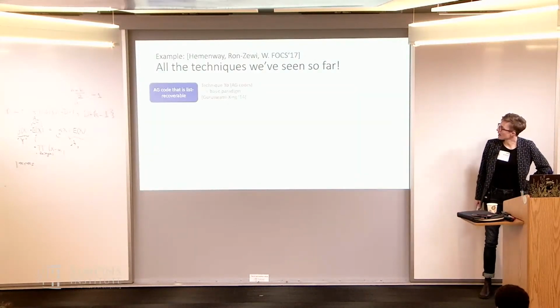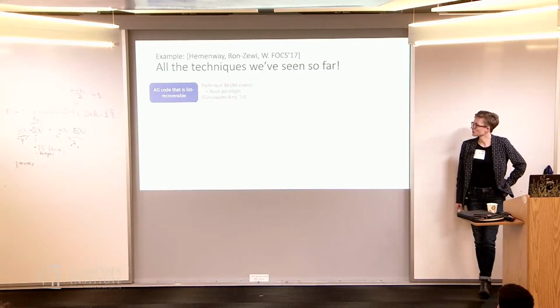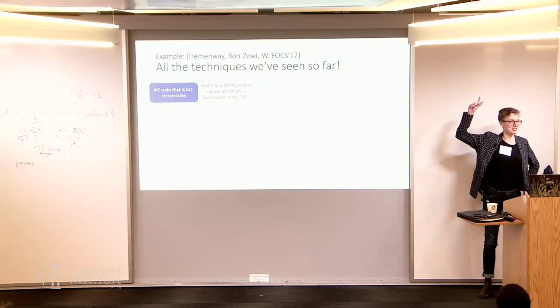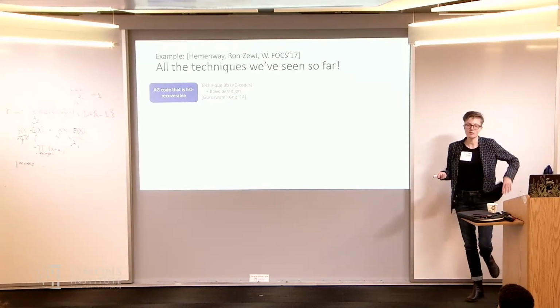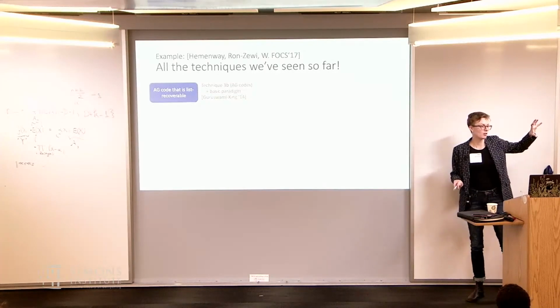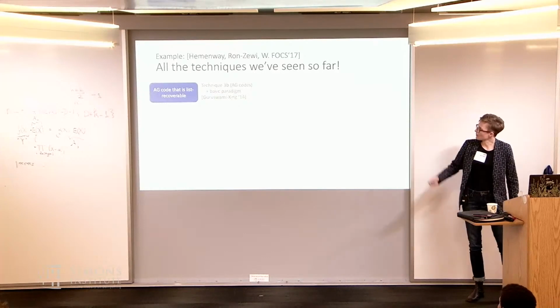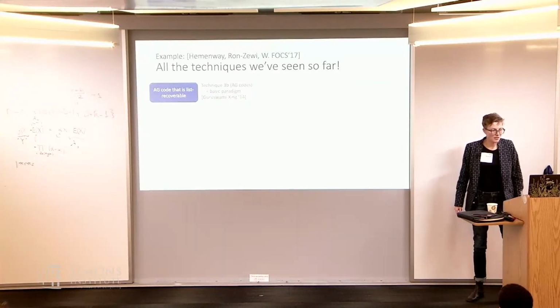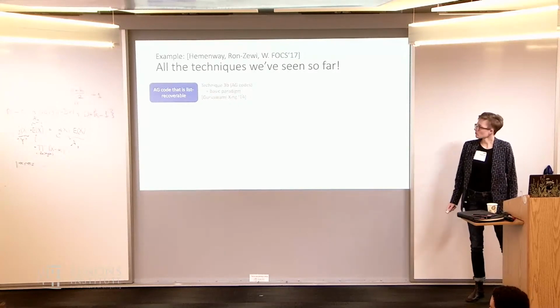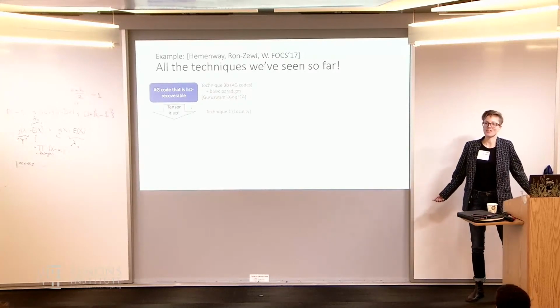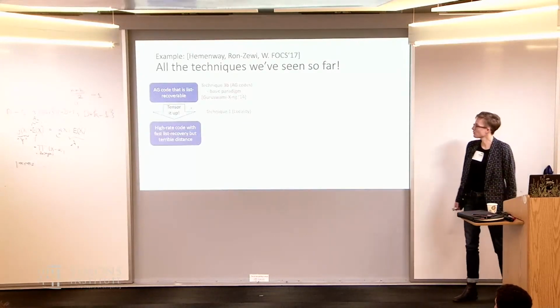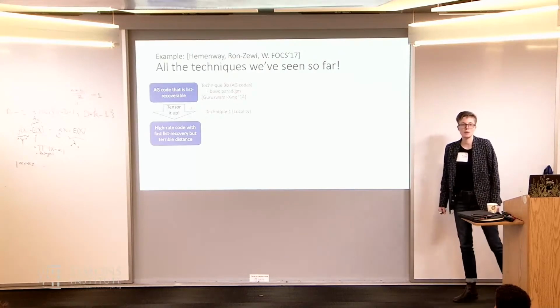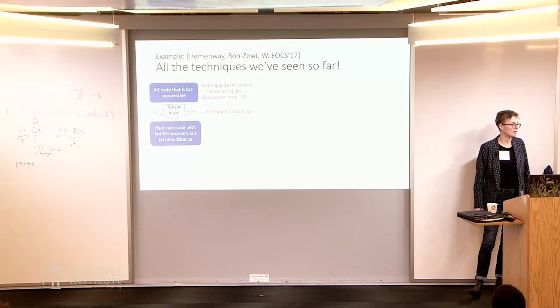You start with an algebraic geometry code that is list recoverable. So here's technique 3B that we just talked about, algebraic geometry codes. We use one that's due to Guruswami and Xing. And then we use this basic paradigm of interpolating a polynomial and finding the roots to come up with the list recovery algorithm. Okay, we have this, but it's slow. The algorithm is slow. So what do we do? We use technique 1, locality. Take a big tensor product, tensor it up. And what we end up with is a high rate code with fast list recovery, but really terrible distance. So it can't handle very many errors at all.